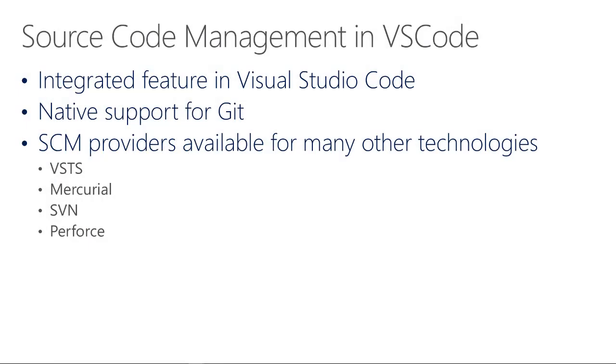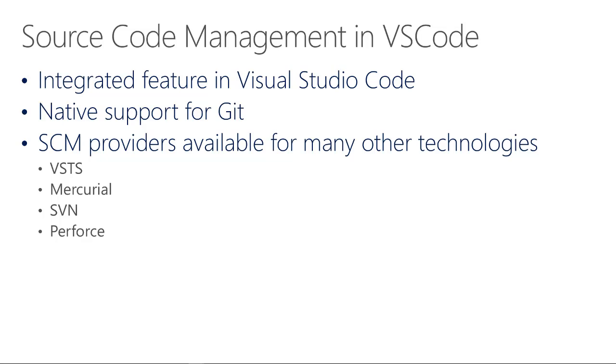In the overview section, I'll start by introducing the concept of source code management and how that integrates in Visual Studio Code. Source code management is an integrated feature of Visual Studio Code. There are many different protocols that are used for source control, and one of the most popular ones is a protocol called Git. Git was selected as the preferred source control protocol, and VS Code was designed to have native support for it. This means that VS Code integrates with Git out of the box. You first have to install it though, which I will talk about in a few minutes.